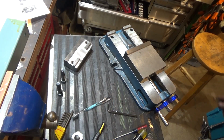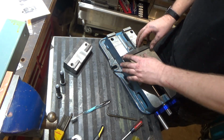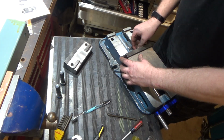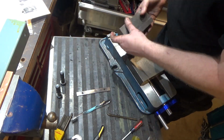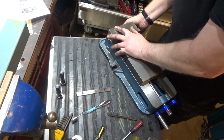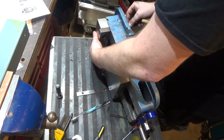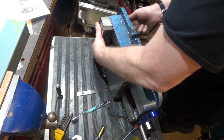Alright, so the last step in this process involves putting, well, first let me get this jaw just seated here and the screws just started. So you're supposed to get this guy seated and have these screws lightly started.